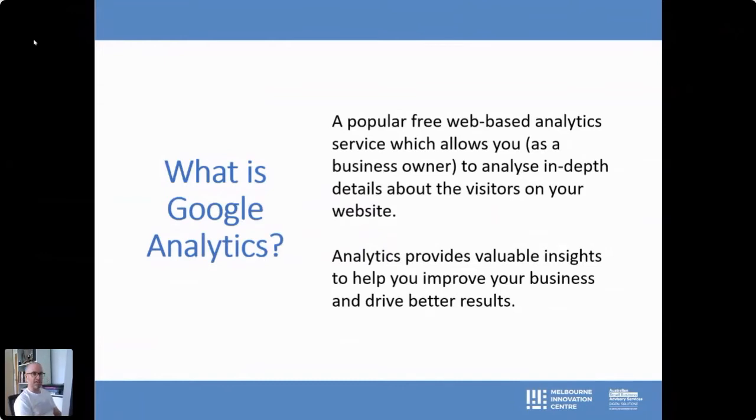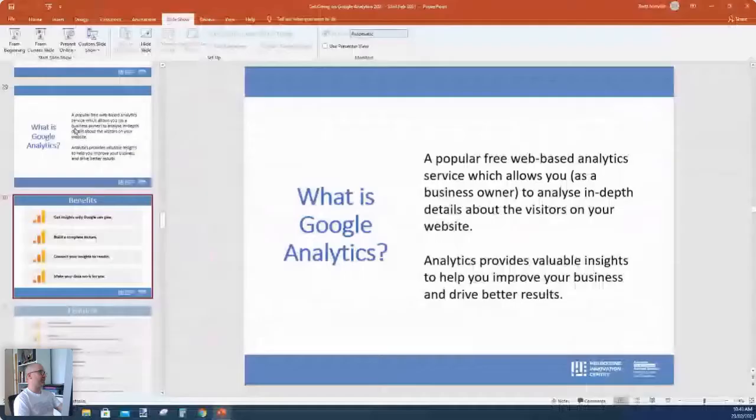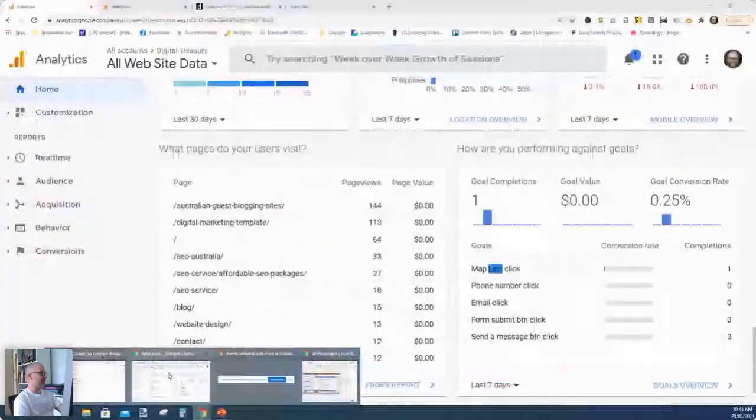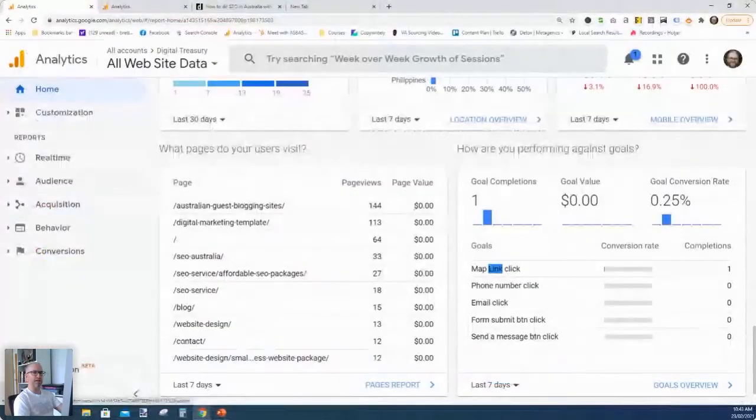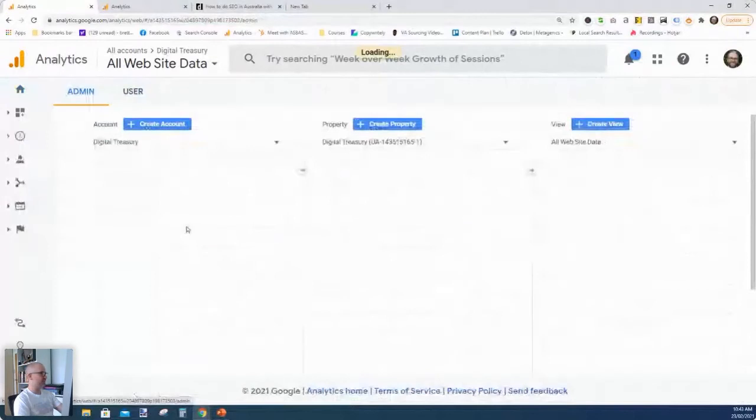So you technically have two URLs. One is for WordPress and one is for Shopify. They're both the same business, I presume. Dominica, are they both the same business?